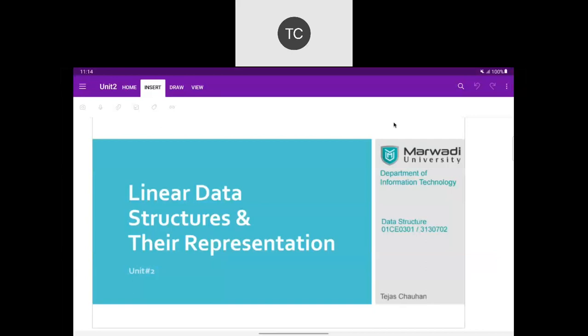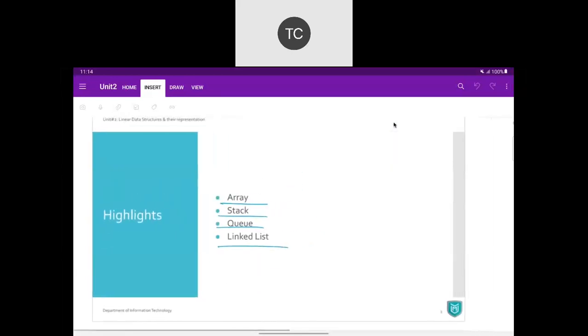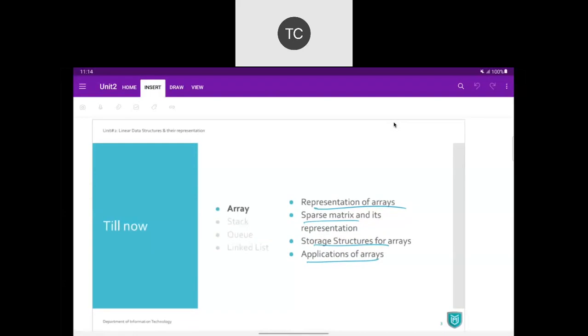We have already started our second unit. From the second unit, we are done with arrays and currently we are continuing stack. Inside stack, in a previous session, we have discussed what is stack, how stack works, and what are the basic operations. And inside that, we were discussing those operations now.